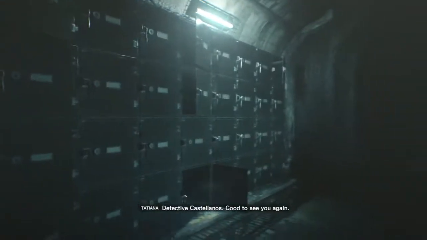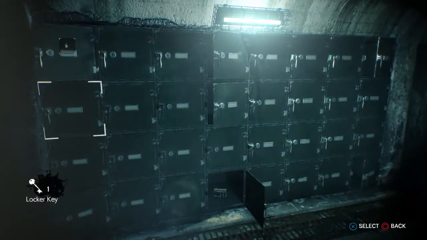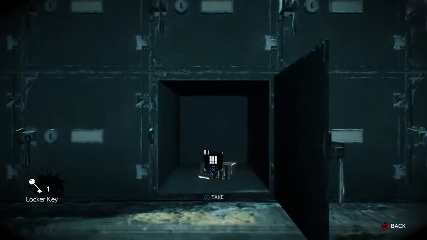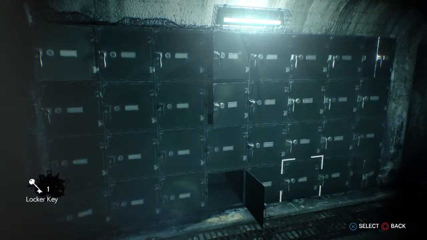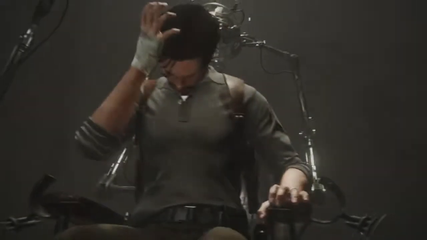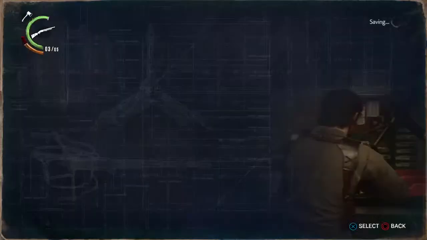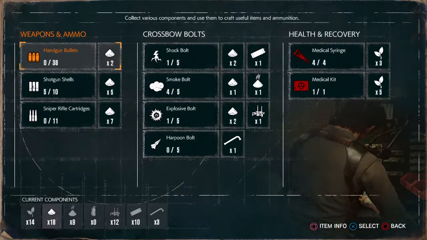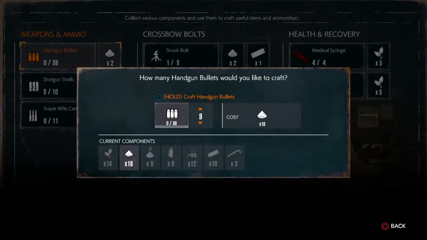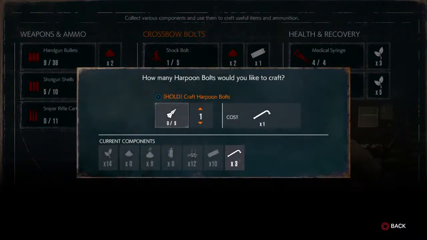And I got another lock key. Good to see you again. I'll go for this one. Wow, that was a waste. Be quiet, cat. Alright, so I have some ammo now. Craft free.